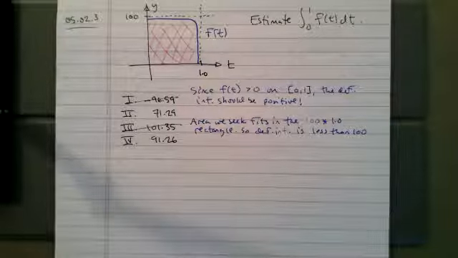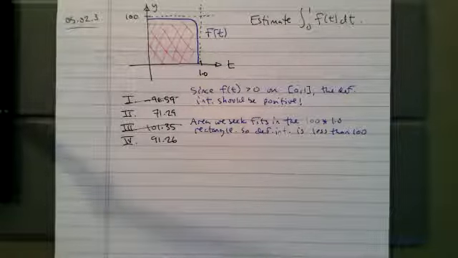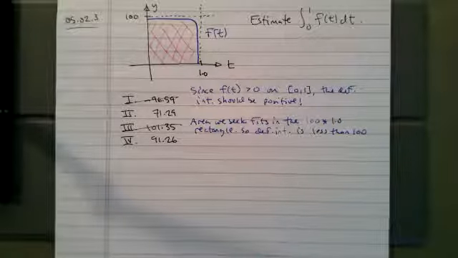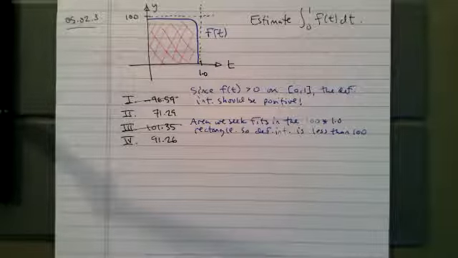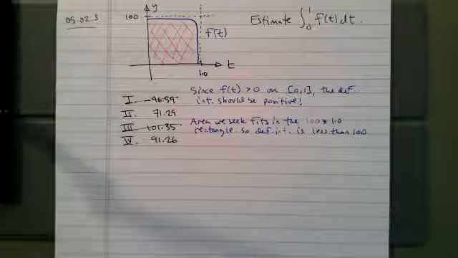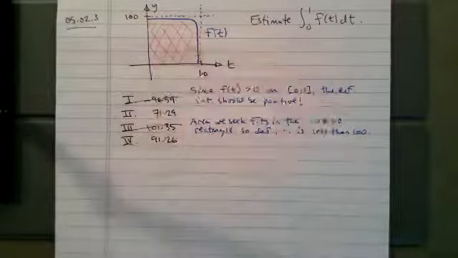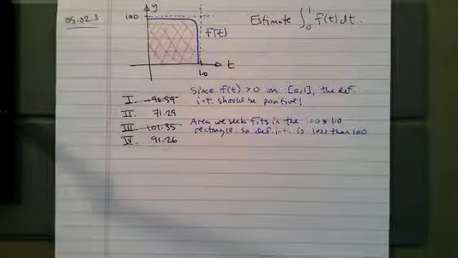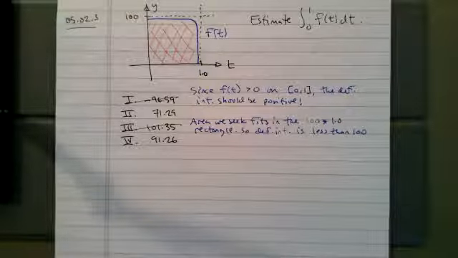Then it just becomes a question of what percentage of the area is covered. Is it close to 70% or is it closer to 90%? Each box here is a 0.1 by 20, so each box is like 2% on the graph. We can't see all the hash marks, so I didn't draw it that detailed. So it looks like it's closer to 100. So the 91.26, it looks like we've got almost all of the area.